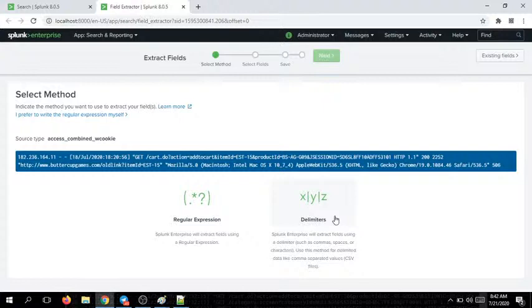See, field extraction means some intelligence was missed on the Splunk side, and you want to provide that intelligence from your side. Splunk has done its work. It identified the IP address 182.236, the timestamp, and it has come to know this is a method, this is a URI, and this is the product ID. It understood all that information. It also came to know this is the URL and this is the user agent, but it didn't come to know about this. That's why it kept it as Other.